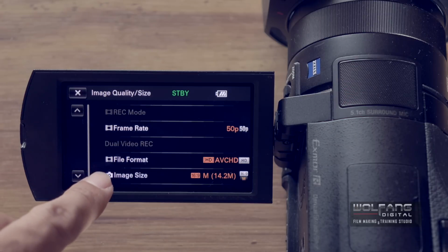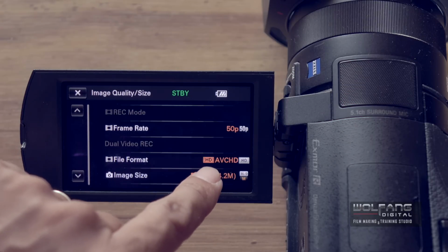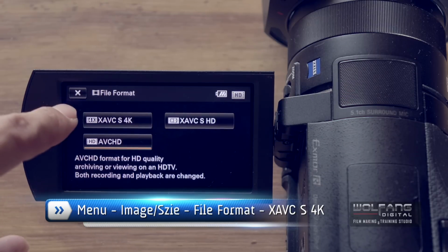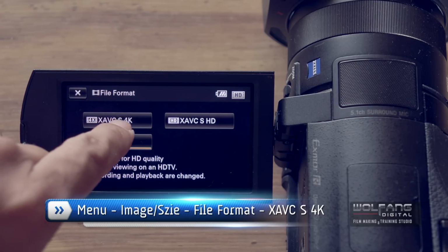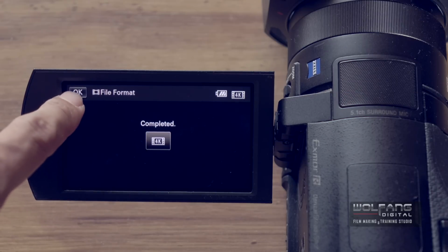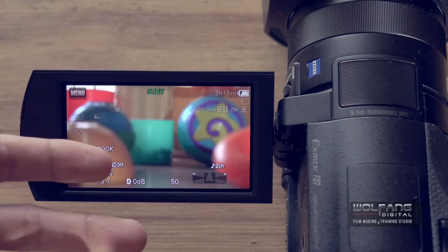Alright, now look at file format over here. We're shooting at AVCHD and that's quite low quality, so we want the best the camera can offer. So we'll click on the file format. And we'll change that from AVCHD to XAVC S 4K. So I'm going to click this. I'm going to click OK. Wait for it to execute. And when it's done, I'll click OK. So we're done. We can actually start shooting 4K.